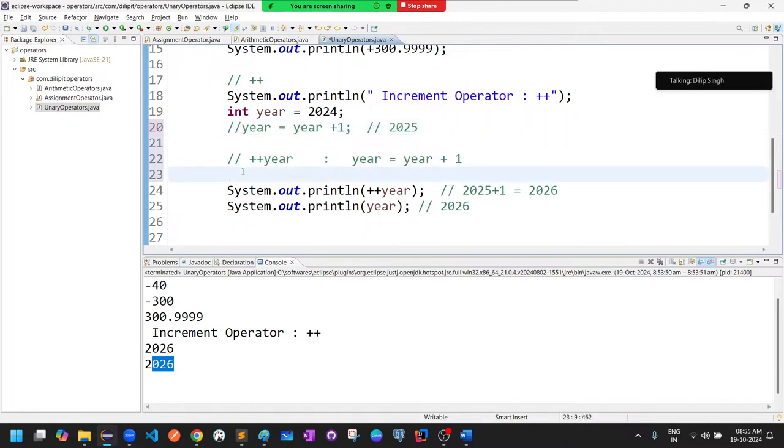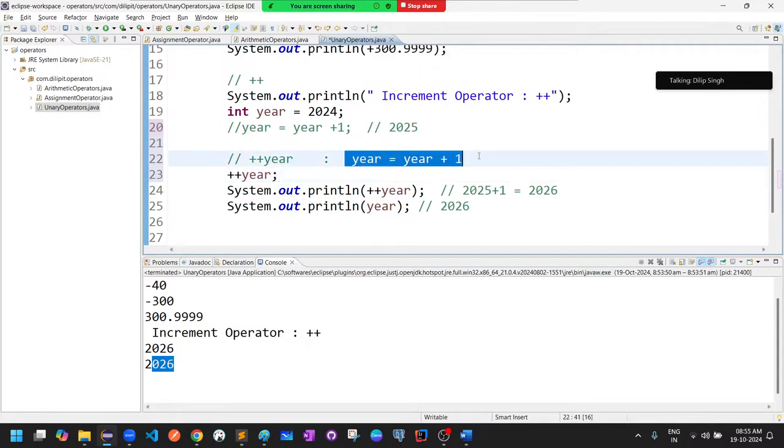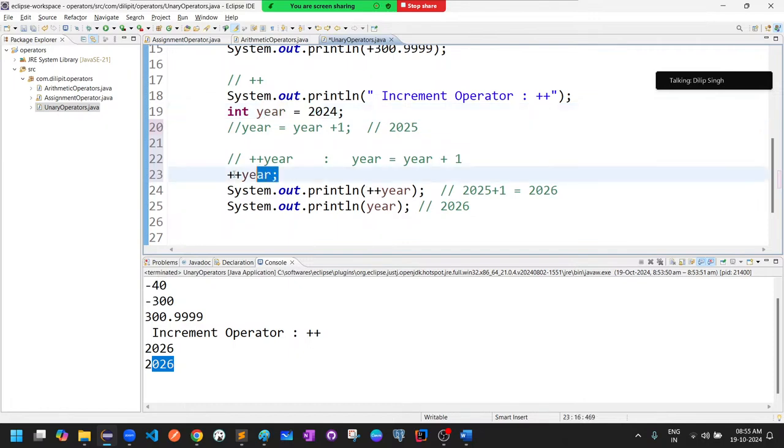So simply you will write plus plus here. Behind the scenes, this formula will be executed. Based on that, 2024 plus 1 is 2025, and the 2025 value is assigned back to the same variable. That's why in this line 2025 is the value. By the end of this line, your value becomes 2025. But here also you are doing plus plus. So in this case, the value available is 2025. 2025 plus 1 is 2026, and 2026 is again assigned back to the year variable.